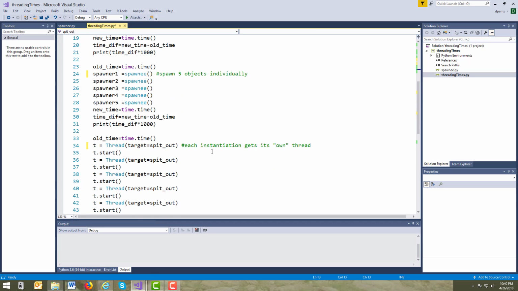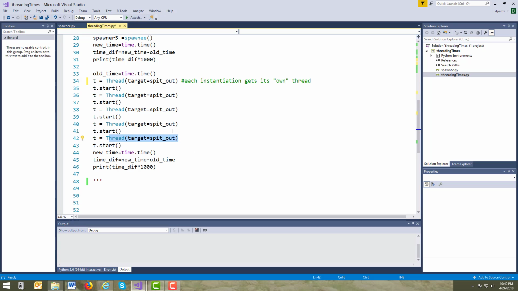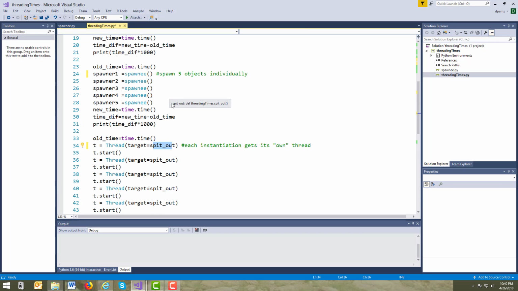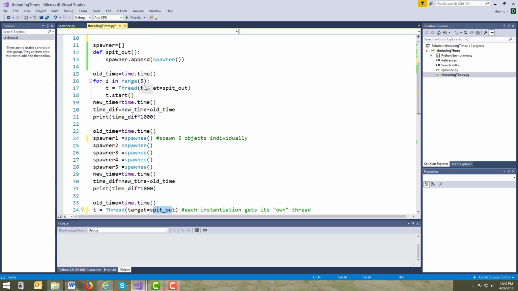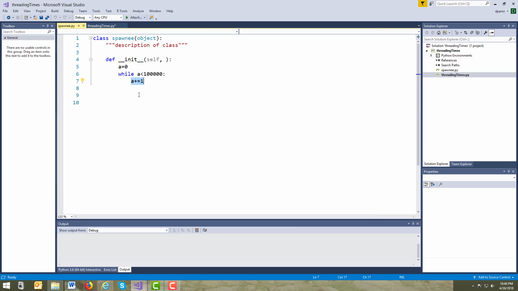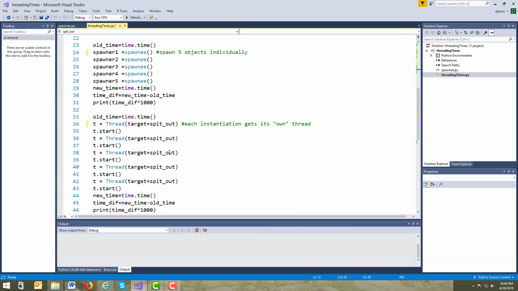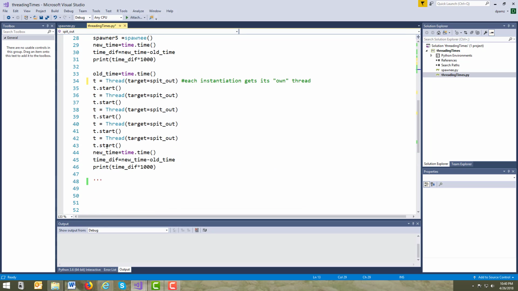So all 5 of these guys here, 1, 2, 3, 4, and 5 will start a thread and run this function in that thread. And inside that function, it's going to spawn a new spawnee, which was doing this piece. And so this is explicitly doing it. We're just doing that and running it each time.